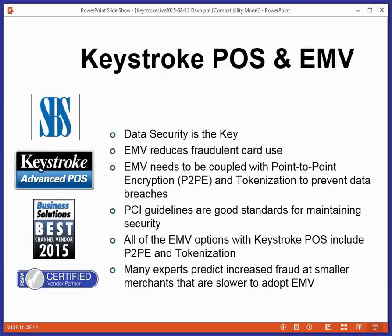Mercury has assured us that they'll complete the VX805 certification soon, and they have even said that they'll try to do the Ingenico ISC250 by the end of the year. What actually happens, we're dealing with software and hardware and the third-party certification program, the EMV Co. So that's all out of our control and somewhat out of their control. So we don't know exactly what is going to happen there.